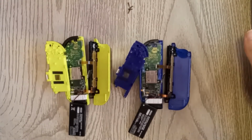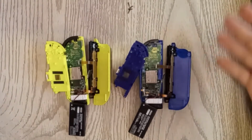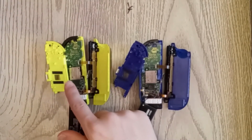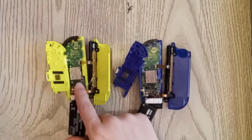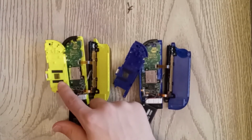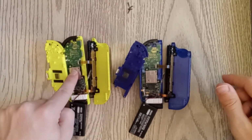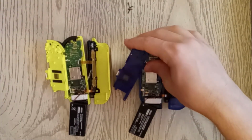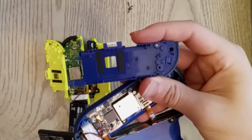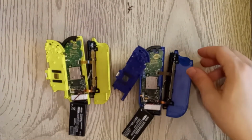Alright, so here we have 2 disassembled Joy-Con controllers. And yes, Nintendo has made a change with this. So here is my Joy-Con controller. This one originally experienced drift and I sent it in for repair. Upon repair, they added these 2 foam strips which apply pressure to the stick. And it's kind of hard to see, but with this new Joy-Con, those foam strips are installed by default.